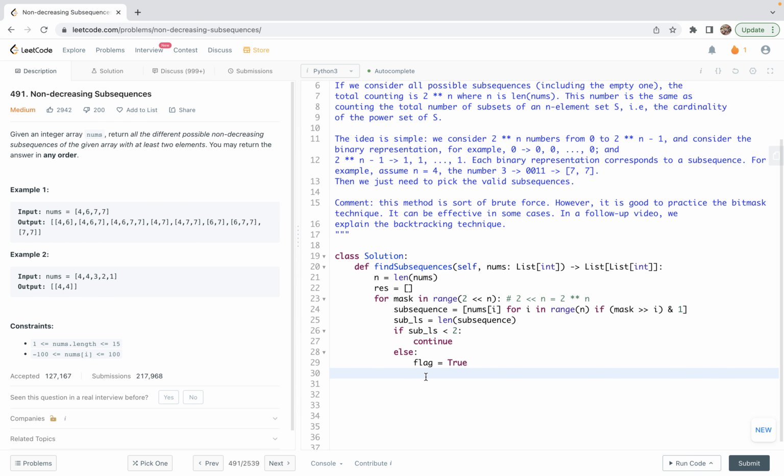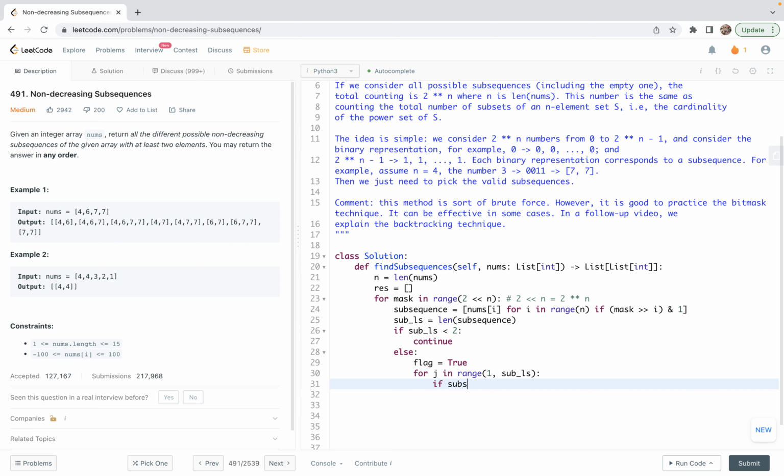We're going to check if the subsequence is a non-decreasing one. This is actually very easy. It's just a for loop for j in range 1 up to the length of the sublist, not up to n. So here this index will be ending at the length of the sublist minus 1, right? This is a very small point.